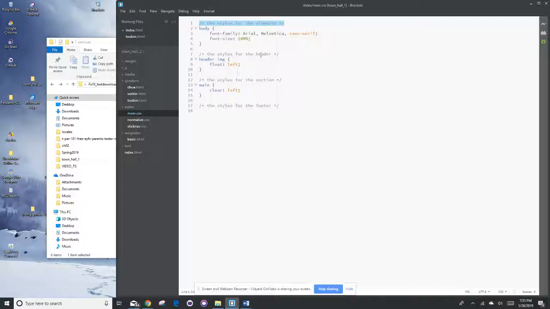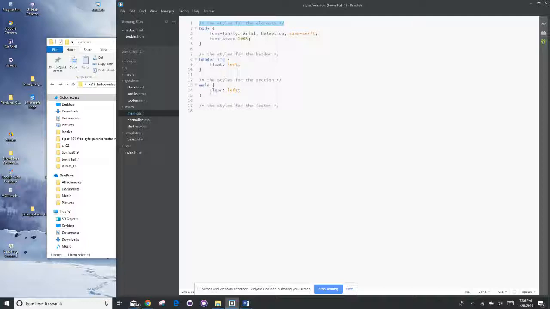Okay, notice that there are already a few styles here. The body already has font family and font size on it. The image in the header is already floated to the left. And in the section, the main is selected, then the float is cleared.